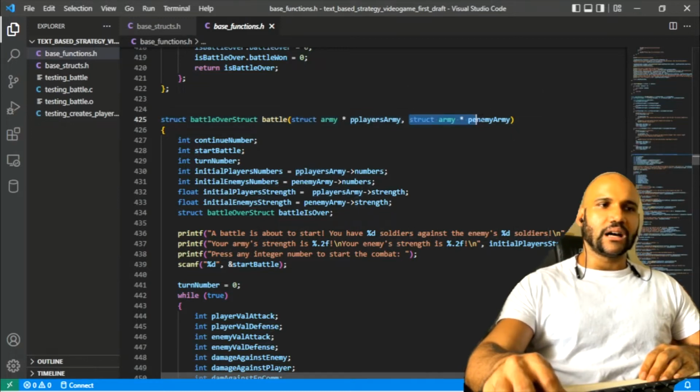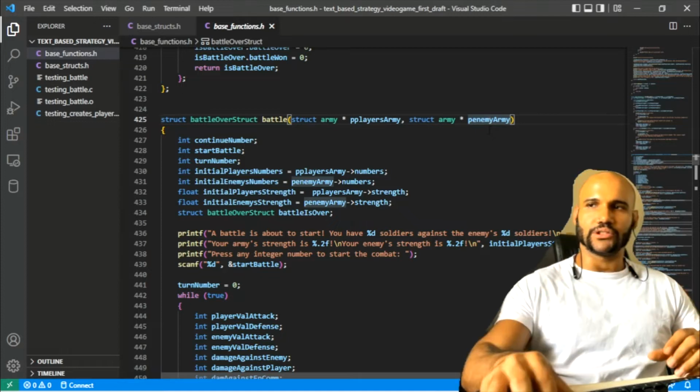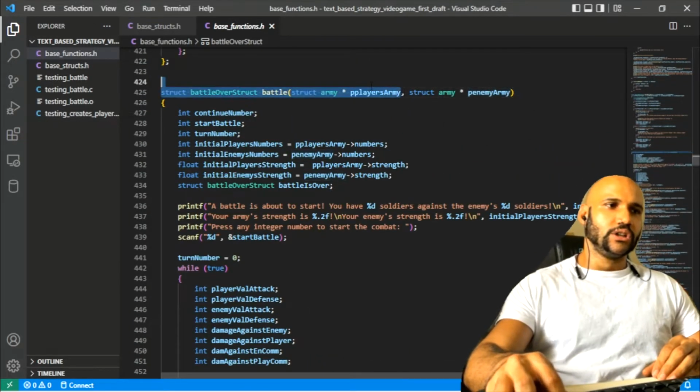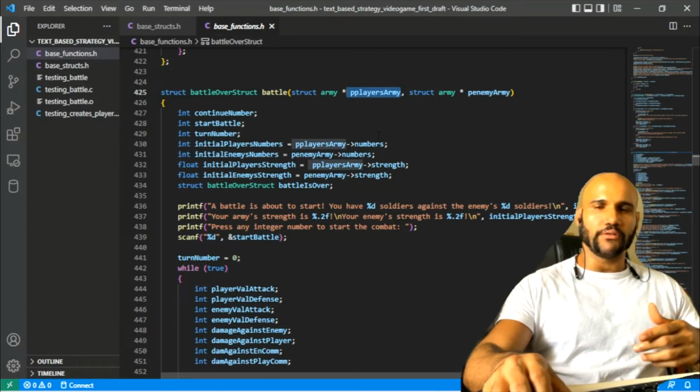And it's going to make a copy of the enemy army too, right? So it's going to copy all of those values, all of those variables that are going to be stored here. So in other words, more memory is going to be occupied.